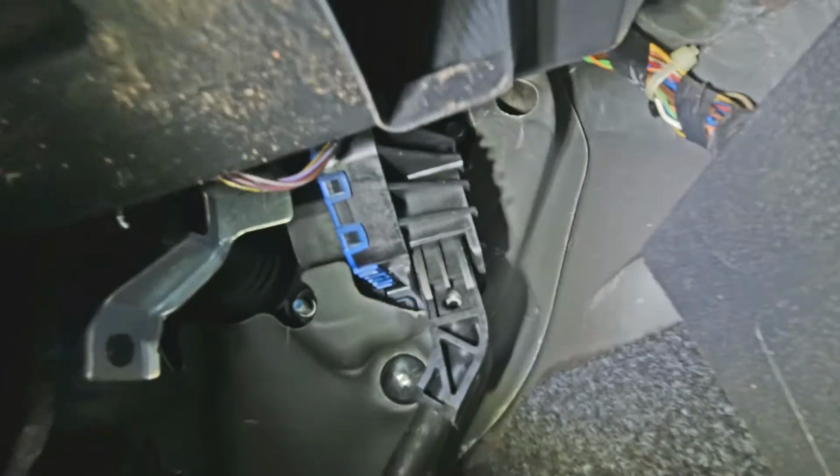And once it's all back together, go for a road test, double check there's no fault codes in it. This was going into limp mode with engine light on intermittently. The only fault was the throttle pedal sensor.